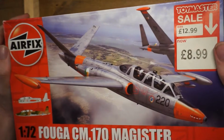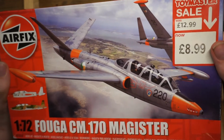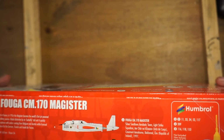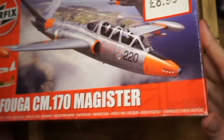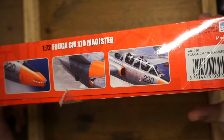It's like usual. I'm not a fan of the computer generated one. Kind of felt like the oil painting ones and that sort of stuff. On the top of the box, you've got the basic information and the information on the two schemes. This is the Belgian one, and this is the aerobatic team. Of course, you've got the flying hour and paint schemes and the skill level. Sides of the box is the usual, and the bottom of the box just has some more photos from the box art.